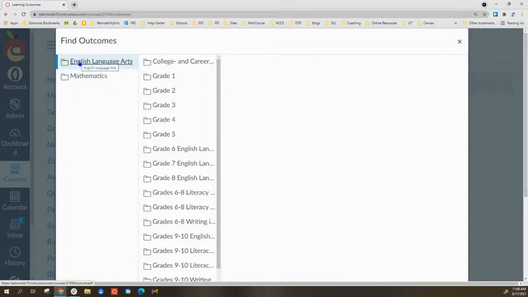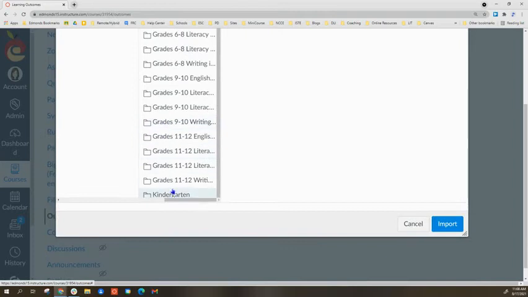So for this, I'm going to select English Language Arts. And then here, I will see the grade level and the type of standards. Once again, these are still folders, so they have those outcomes housed in them.